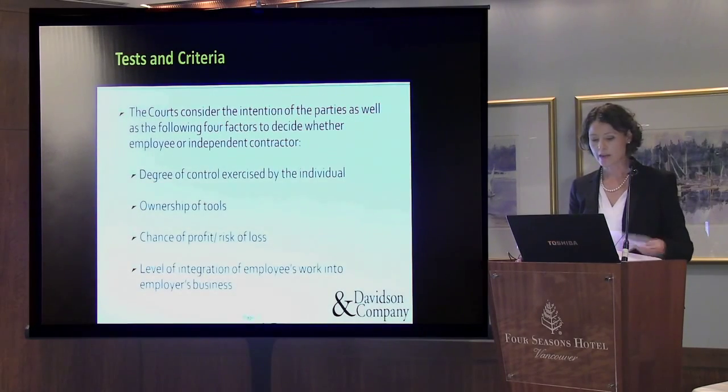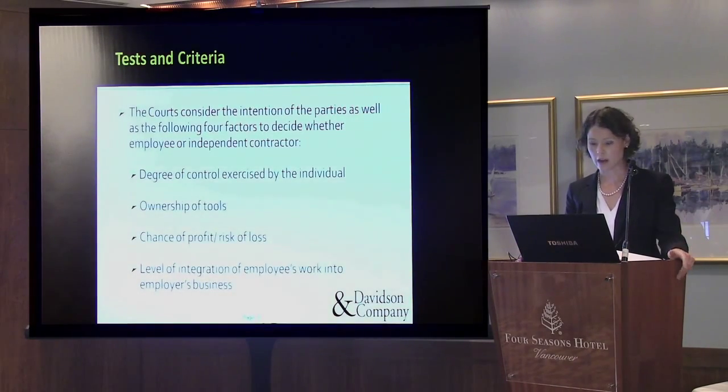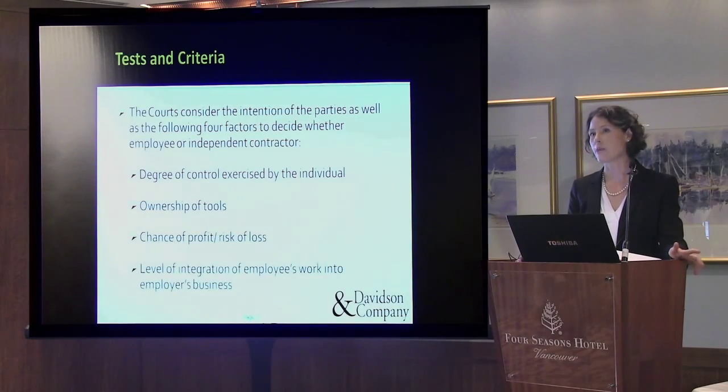So let's quickly talk about the tests and criteria. The treatment as either employee or independent contractor will depend on the facts in each of the situations. In Canada, the Wiebe Door case is the leading court case that we rely on, and the CRA is actually relying on it too. And it outlines 4 different factors that the CRA looks at to determine if someone is considered to be earning the income as an employee or as an independent contractor.